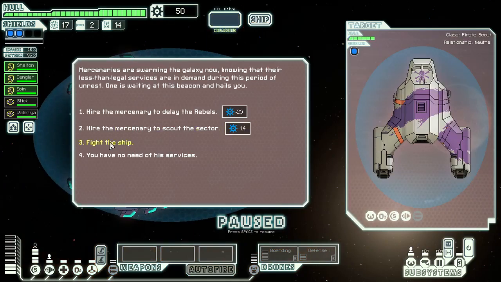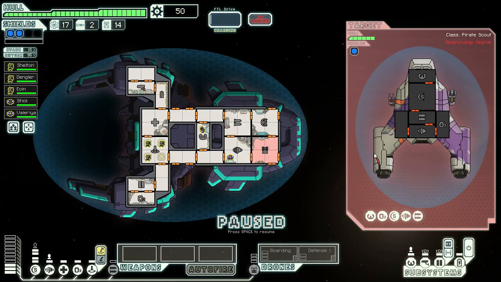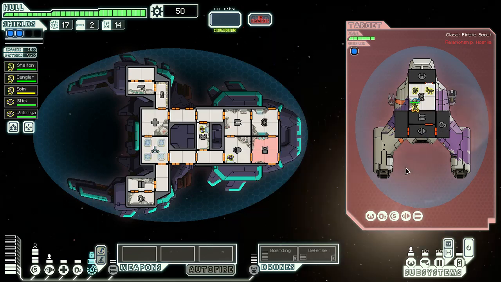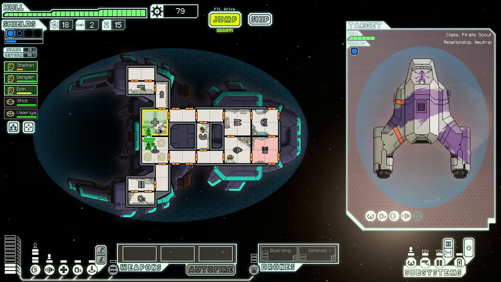We'll fight the ship. Don't need to scout, don't need to delay them, obviously. Alright. So, no boarding drone. Let's jump in here again. Same fight as the last one. Mantis dead first, and Engie straight after. Alright. Still haven't taken any damage yet. Crew is still doing good. Definitely need to get a clone bay.